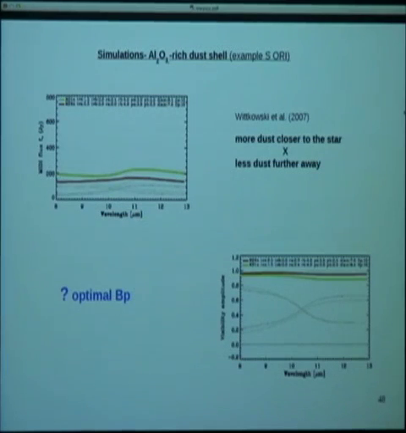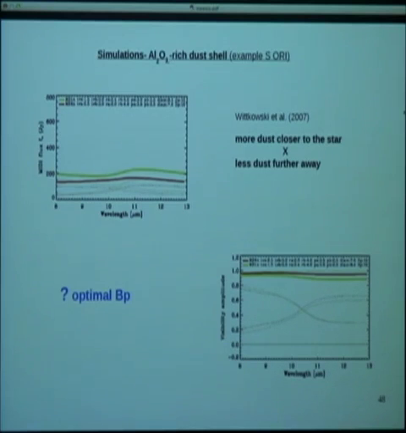Here we were reproducing the work of Markus Wittkowski, who observed our star α Ori in 2007, and he did see some creation of dust closer to the star. But he did observe the star only at 4 epochs, so he didn't have the ability to compare that many observations. So we wanted to reproduce this case using just modeling, to see if we would expect creation of more dust closer to the star.